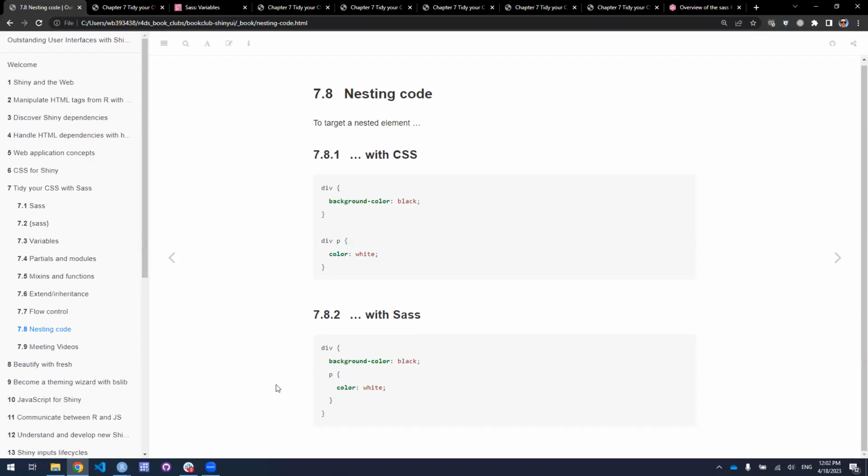I do worry though that it might be pretty hard to debug Sass. You might be able to find an inappropriately applied style by working in dev tools on your app or something like that, but then not necessarily be able to work back to which part of the Sass that you wrote was responsible for generating that.